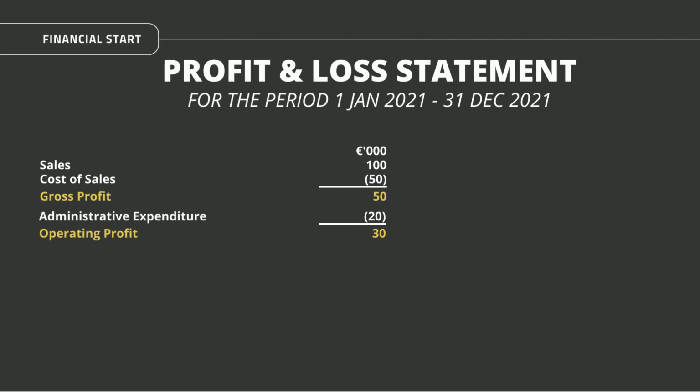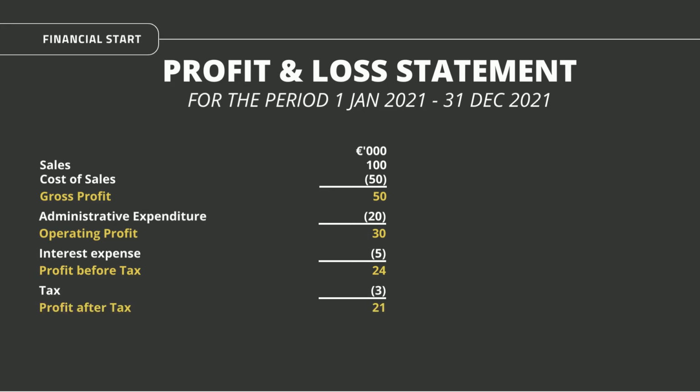Operating profit is essentially the residual income that is left in a business and generated from its operations. It's what is left over once we have deducted all direct and indirect costs from our sales. Next, we need to work out our profit before taxation, which essentially means we need to deduct financing expenses such as interest from our operating profit. Finally, the last expense to deduct is tax, which in Ireland is currently 12.5% of profit before tax for limited companies. The final result is profit after taxation, which is the residual amount of profit that is left over and can be reinvested in the business or distributed to the business owners.